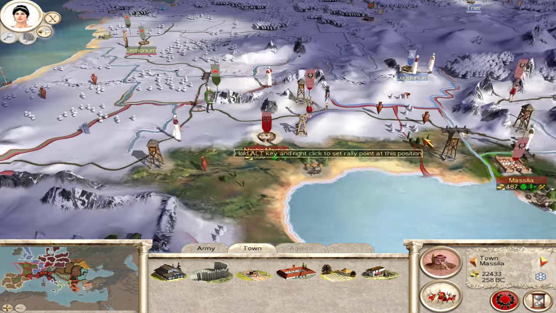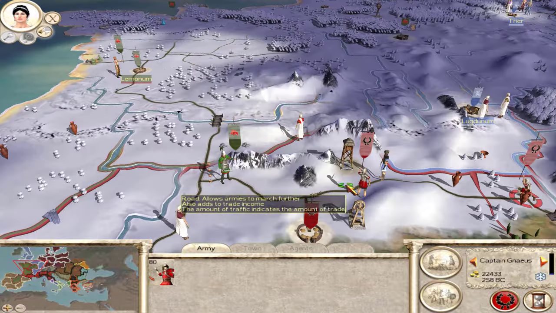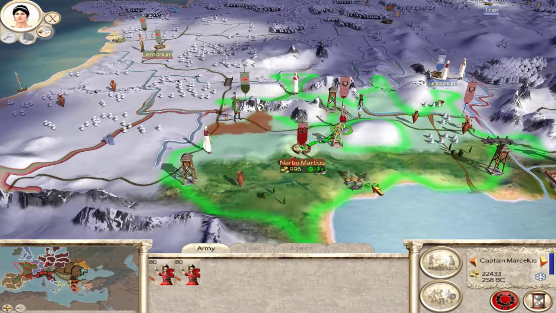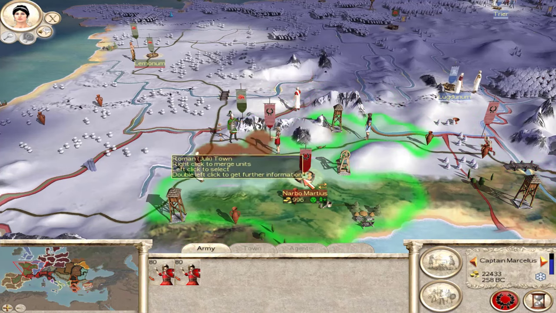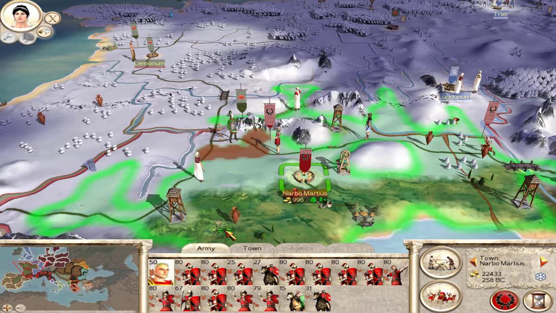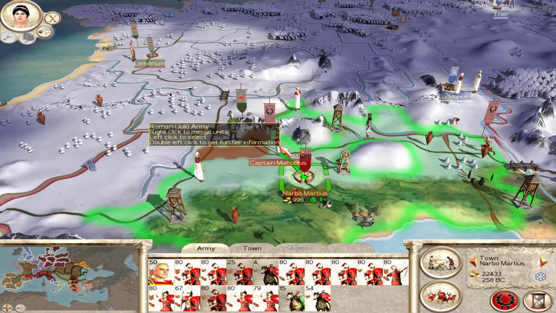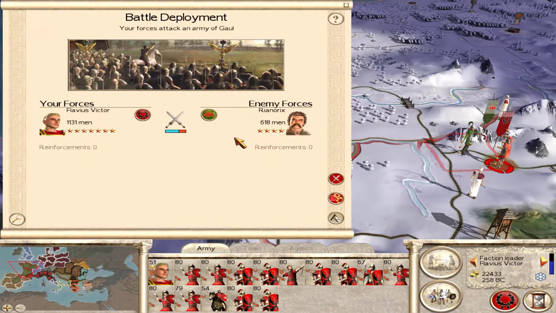Alright, let's get this guy on the march. Onward! Bring these two Velites to attack this faction leader. No, I think Flavius is going to want to assist in this battle. Let's merge these guys up. Prepare for battle.